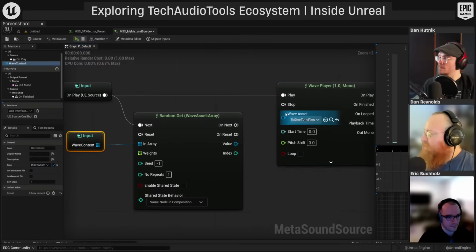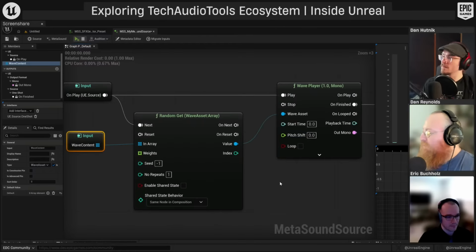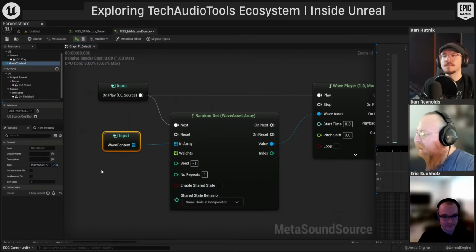Actually, let's just clean this up and clear this reference here, just to tidy things up. And now we can put something in this wave content.